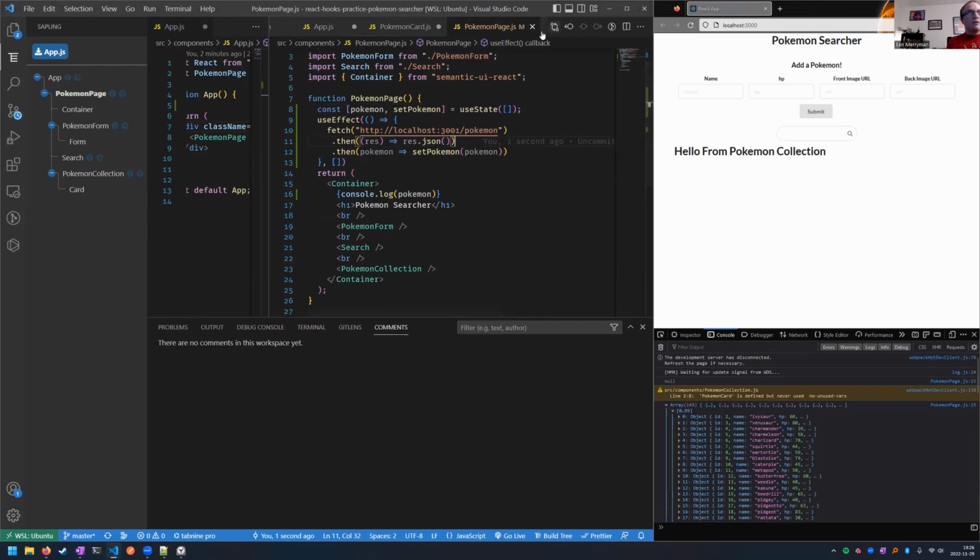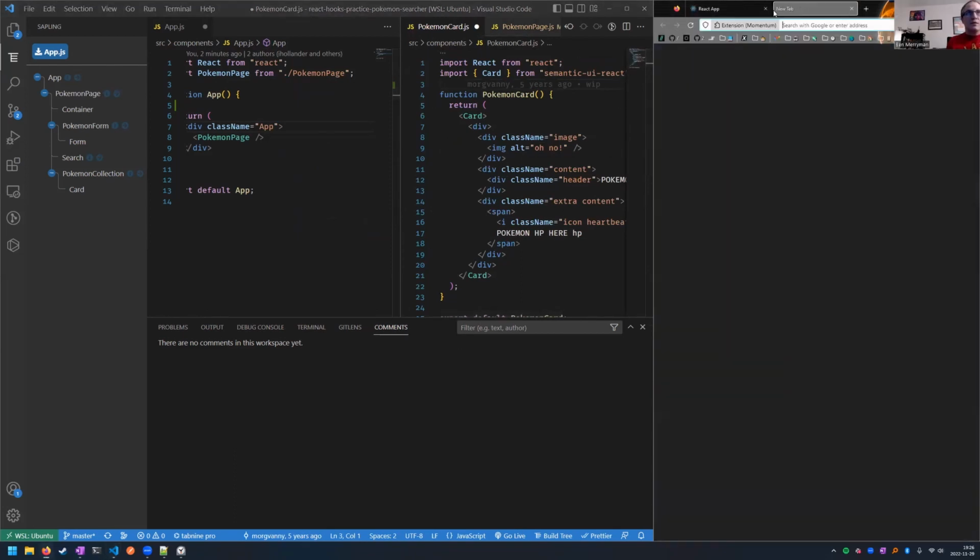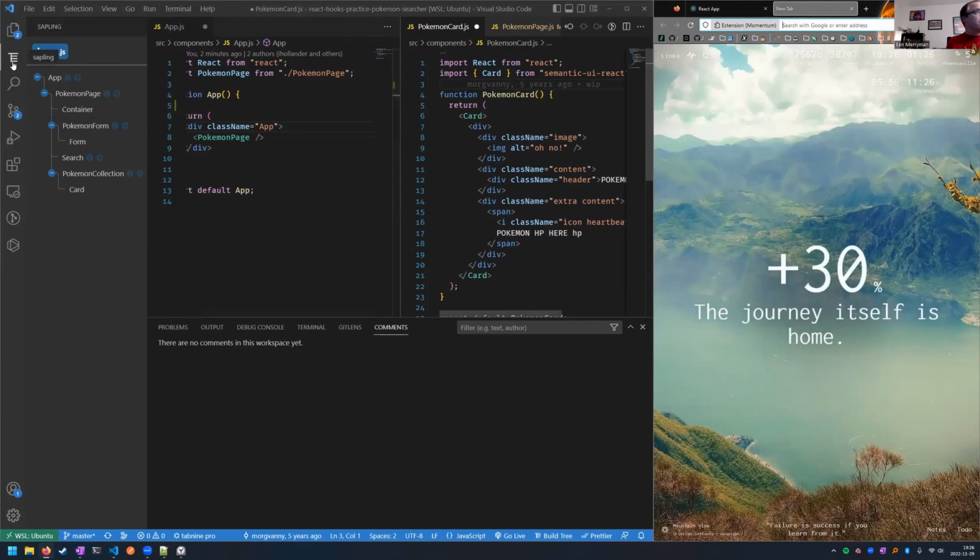Okay, so now if we move to the preview again. Okay, I need to have this preview up on another page. There's just too much going on.